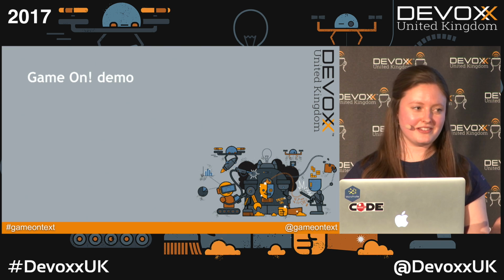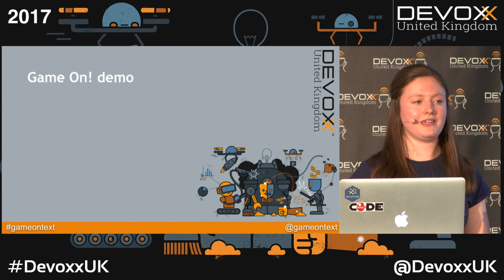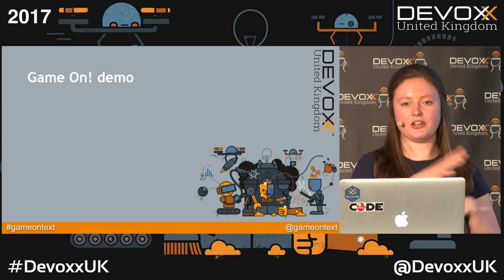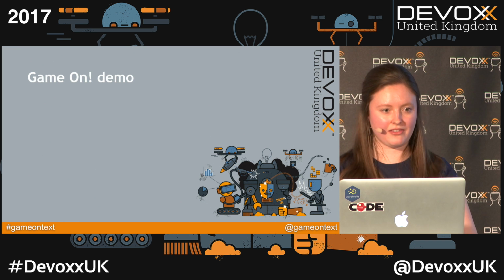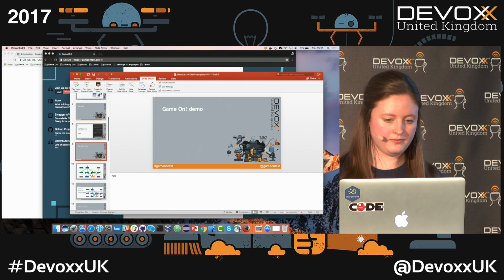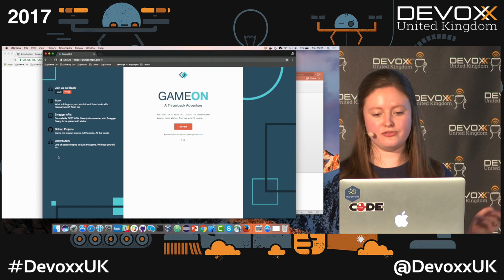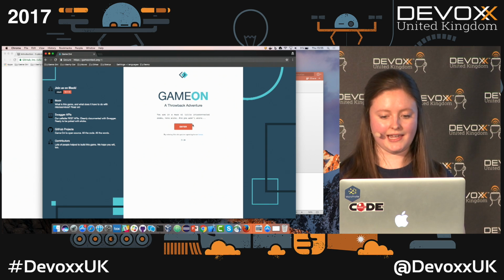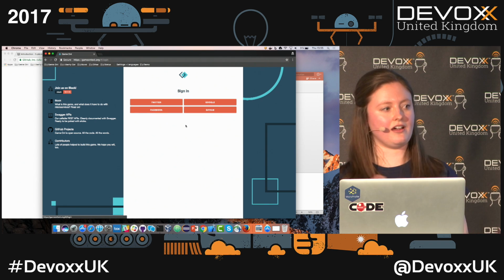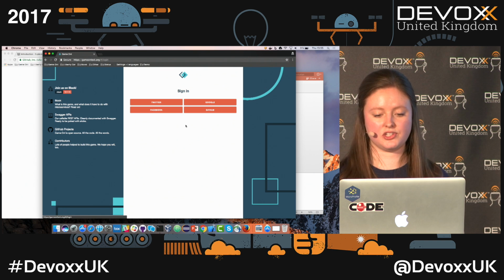So I'm going to give a bit of a demo of GameOn. The reason for this is because we want to talk about security, so we're going to show you an example flow to then be able to talk about how we secure it. So this is GameOn itself running, and I can just click enter here, and I've got some sort of sign-in, so we're already starting to see some security here.